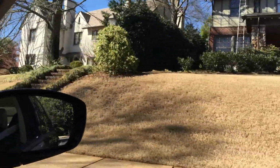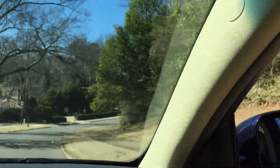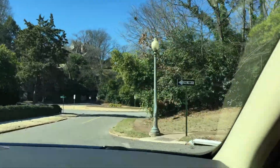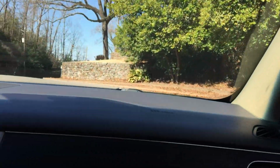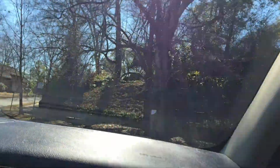I'm going to take you to a really nice view. I mean, it's really amazing, and the front yard of these places, it's going to be something. You'll see here we've got a very European traffic circle, which is not very common in the States, although they're starting to do more of them in different places. Actually, you see them all the time in Washington, D.C., but it's not common outside of D.C.